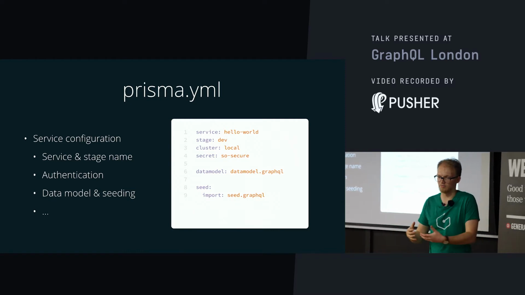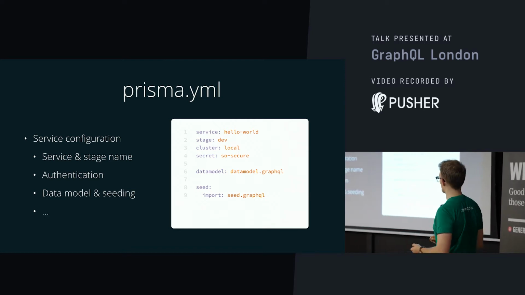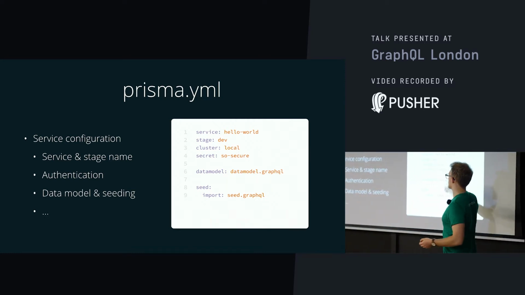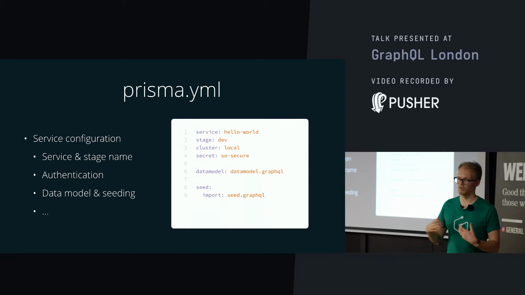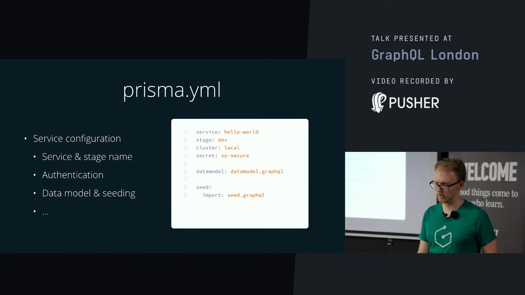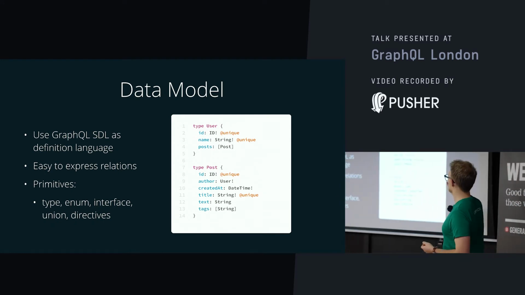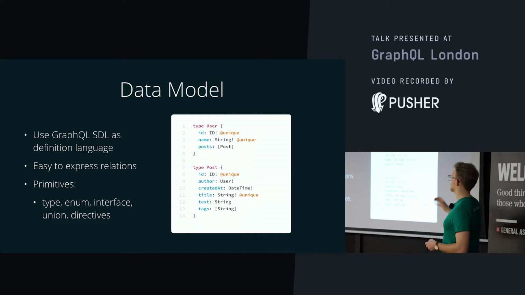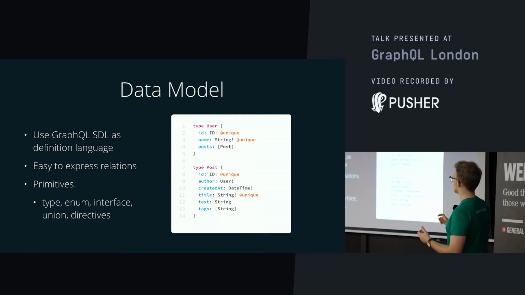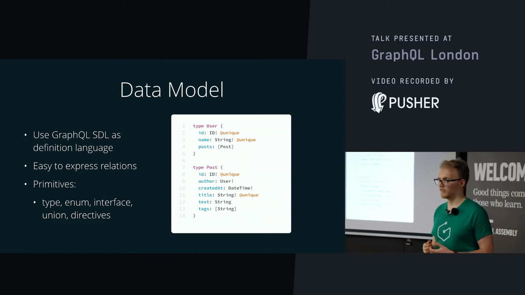So a cluster, or a server, is just where your database lives and where the Prisma server in front of it lives. You can also set a secret to secure the authentication, and it points to your data model, which is the foundation for your resulting GraphQL schema. And the data model, as said, we looked at earlier. This is where you just use plain GraphQL SDL with a couple of directives which allow you to specify relations or certain constraints. And this is just a really intuitive way to define your data model.